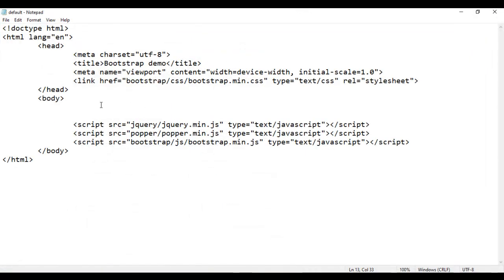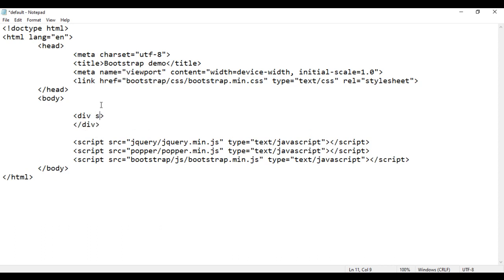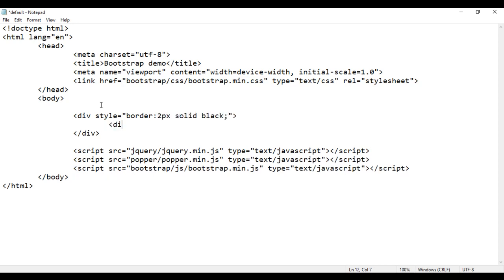Let's have a demo. Here in the body section, I am going to create a parent div. I say opening div and closing div. I am going to say here style of border, let's say 2px solid black. Inside that I create a child div. I say opening div and closing div and say here some text, and it is going to have the background color blue. So I use the Bootstrap class bg-primary. If I save file, go to browser and refresh, we got the parent div which has the border and the child div has the blue color background and it is occupying the 100% width of the parent width, right?